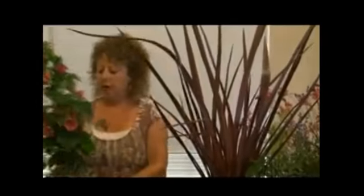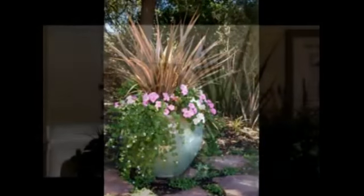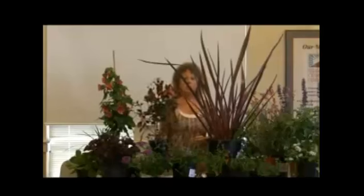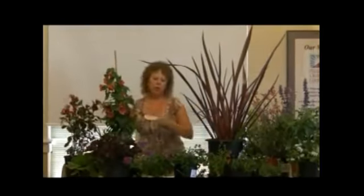This one is a phormium, and it's very structural, and this is definitely a thriller. So this really makes a statement. So this would be for sun, this would be for sun, and maybe a fuchsia for a shade plant. So this is really pretty, it blooms a lot of the year too. So this fuchsia or this butylon.